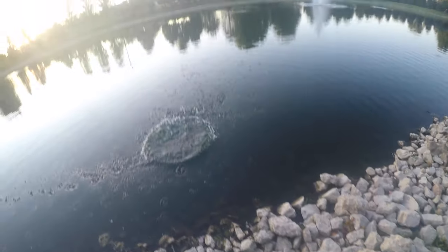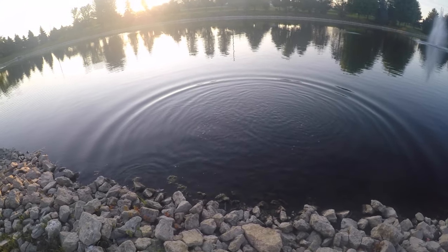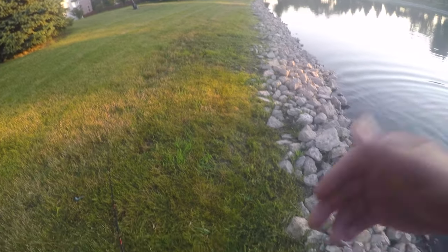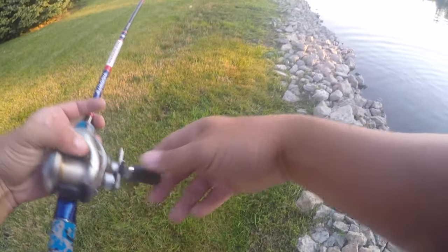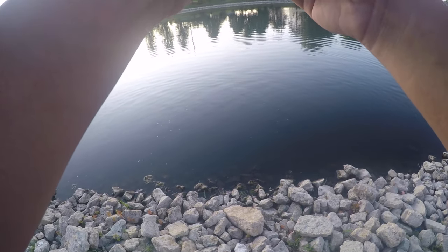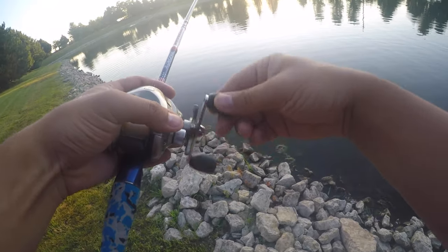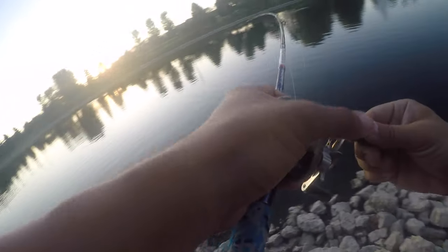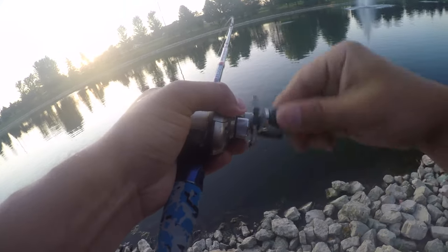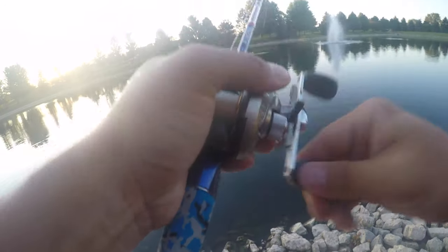See ya. Booyah. All right, now I've got to do something. I don't know, maybe throw that swim bait some more? Let's throw the swim bait some more. Oh my gosh, guys, that was awesome. I can't believe how fast that happened. That was amazing. Let's throw the swim bait a couple more times, I guess. No way. Did I find the new hotness on this pond? Is that what this is? This is the new hotness.